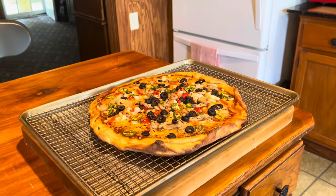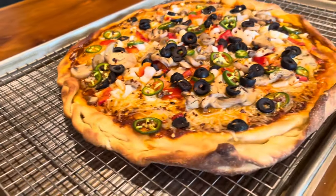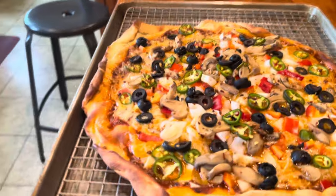I've done told y'all before, I'm not a chef. I'm just an old home cook. But this is what you do when your roll dough doesn't rise.